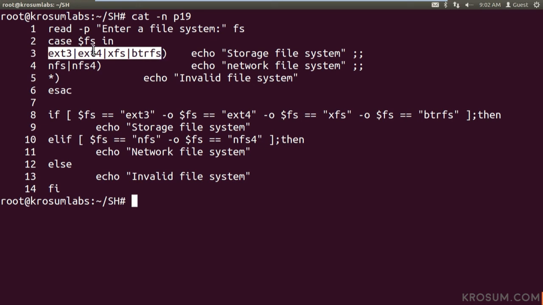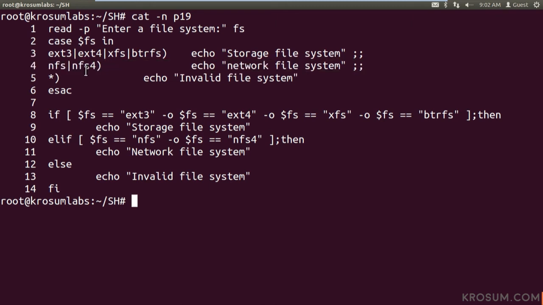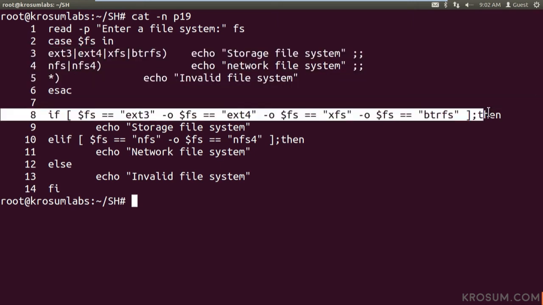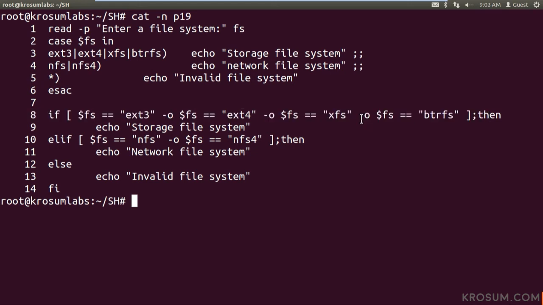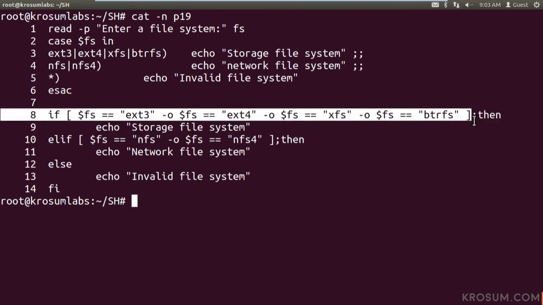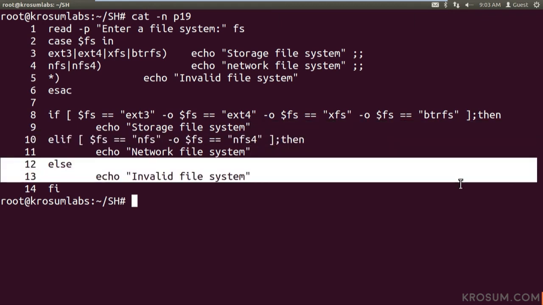So your shell will check among this list of file systems, and if any one pattern is matched, this block will work. Or it will go to the second one: if it is NFS or NFS4 and it is matched, this block will work. If both patterns are not matched, it will take you to the default. To write this with the if condition style, logical OR is equivalent to the alternate operator. But we know the difference between case and if execution. It will test the condition, and any one condition match will be true. If the first condition failed, control will take you to the second condition; if the second failed, it will take the third.